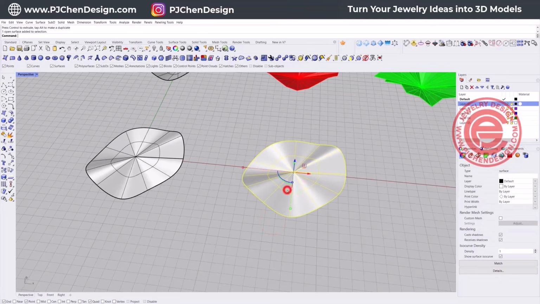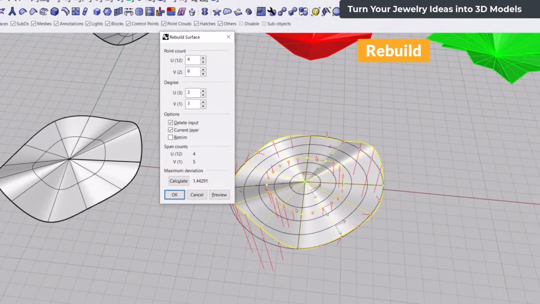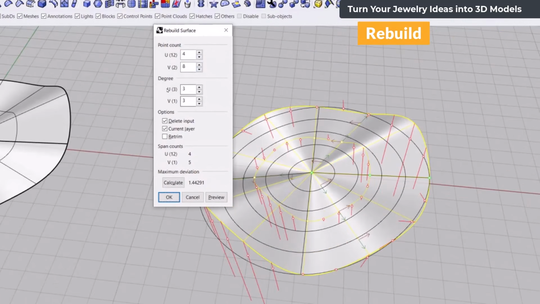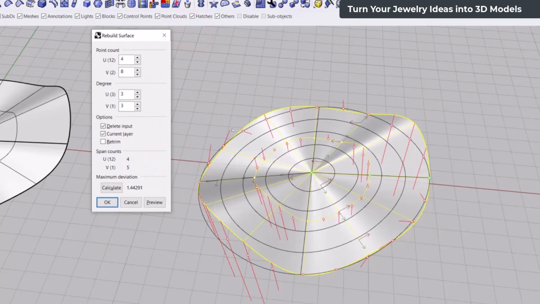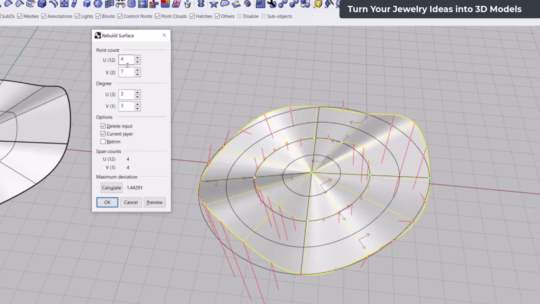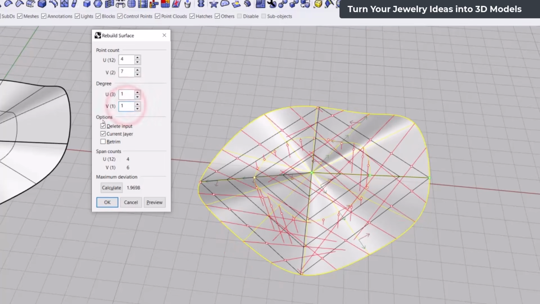All right, if we rebuild this shape, a lot of time if we keep the degree at 3, we are going to get it even smoother, depending on the number that you put in there. So what I like to do, instead of having them at degree 3, now I want to change everything back to degree 1.